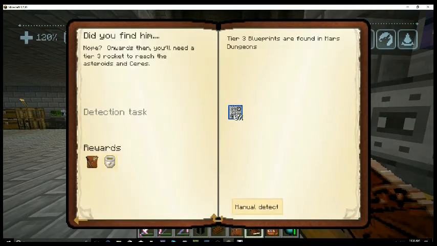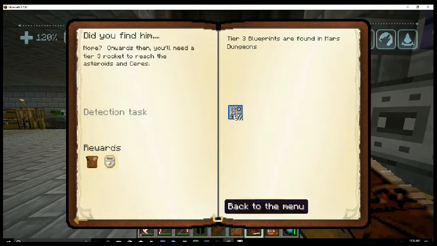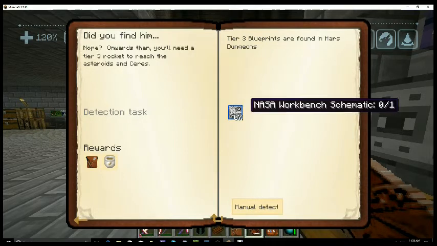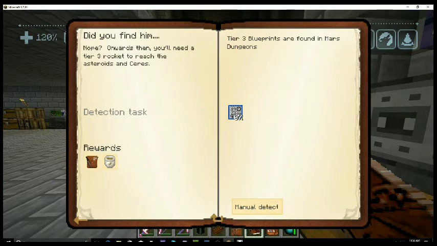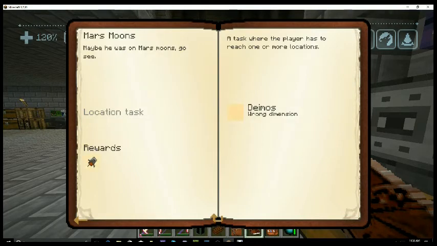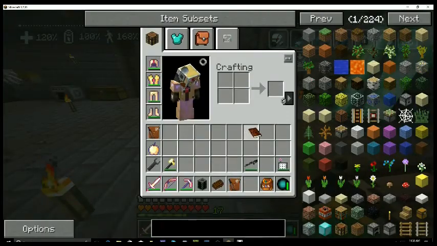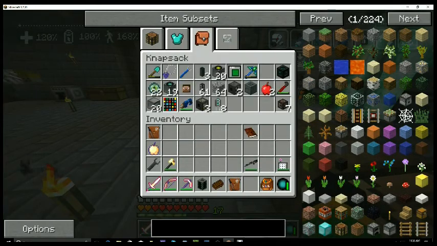Did you find him? Tier 3 blueprints. Nope. Onwards, then. You'll need a Tier 3 rocket to reach the asteroid and craters. So, Deimos. So, I need to go to the Deimos moon? Then, apparently.